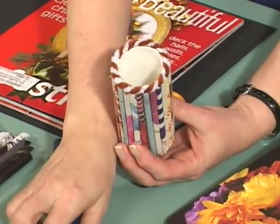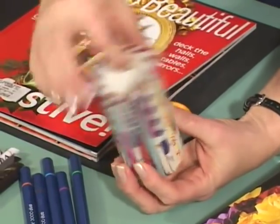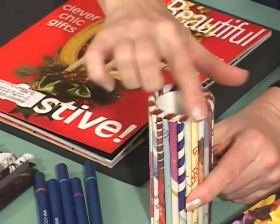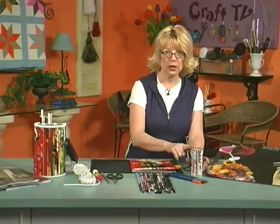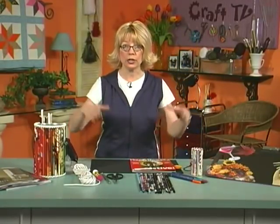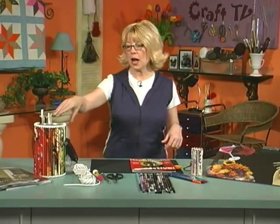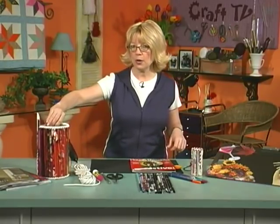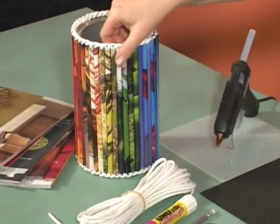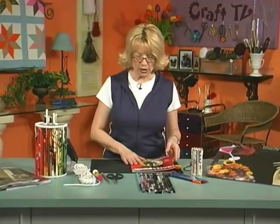This one is with a tissue paper holder and with just a little cardboard bottom. And then we put the little chenille stems around the rim of it. Well, I remember us doing trash cans with those big ice cream containers. And I had this container that I thought, man, that would look so cool if I did it the same way. So I've already gotten started on that.